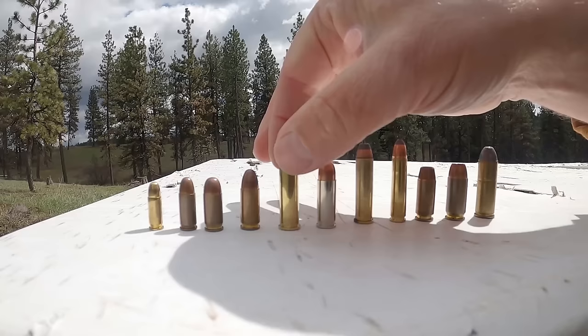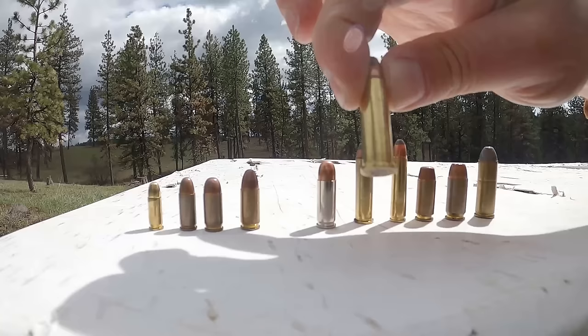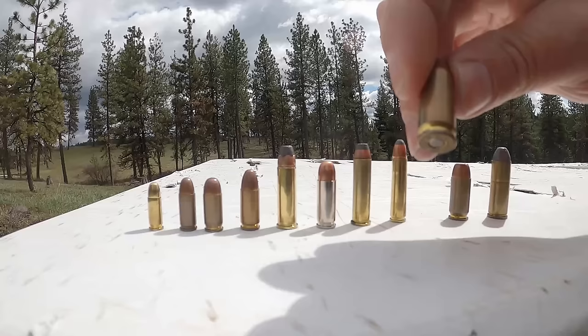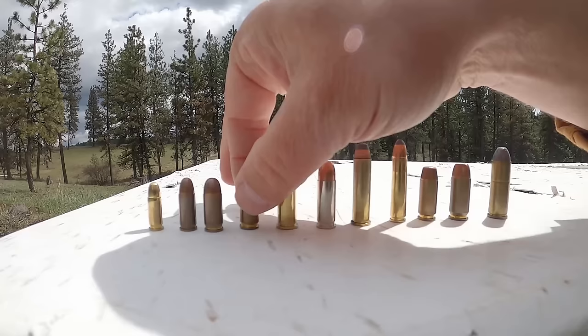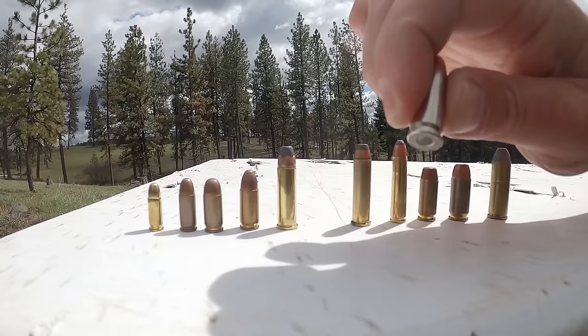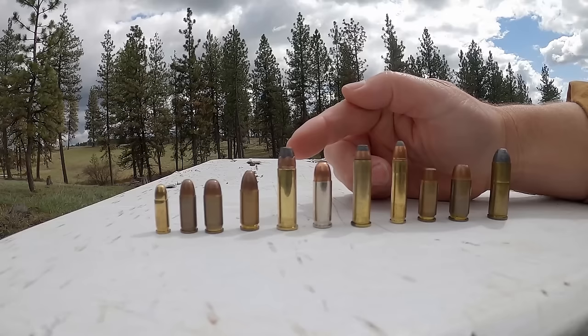What we're really seeing in this display is the main difference between a revolver cartridge and an autoloader cartridge — and that is the rim. On a traditional revolver cartridge like the .38 Special, you can see a prominent rim; same with the .357 Magnum. On the .45 ACP, the rim is recessed — it does not stick out past the side of the casing — same with the .40 S&W and the 9x19. However, some old-school autoloading cartridges are what we call semi-rimmed. On the .38 Super Auto, the rim sticks out just a little bit past the casing — it's semi-rimmed, as are the .32 ACP and .25 ACP. That semi-rimmed feature is going to become significant in just a few minutes.